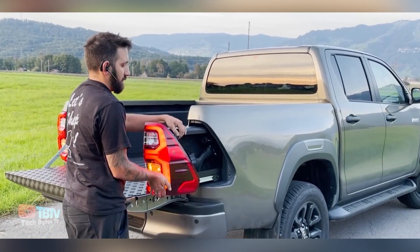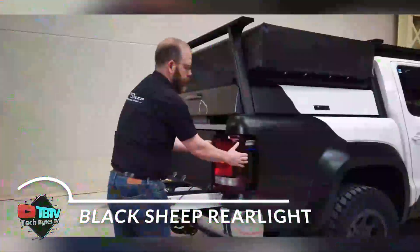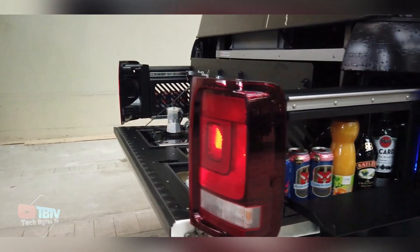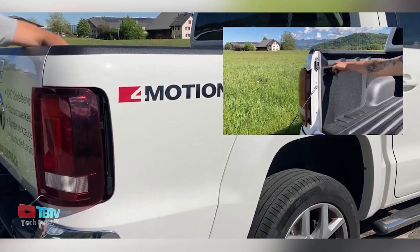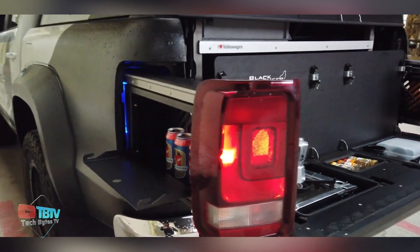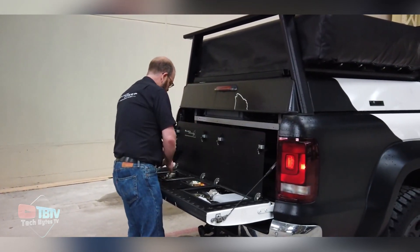Incredible, right? But I bet it does not compare to the next invention. Black Sheep Innovation's rear drawers are one of those innovative truck accessories that extend along the entire flat platform, although they are partially limited in size by the protrusions of the truck's rear wheels. Constructed from a combination of stainless steel and aluminum, the sliding tray set is further strengthened with a black powder-coated finish.